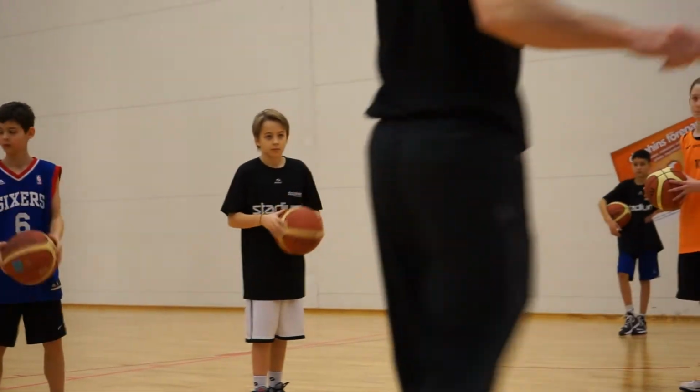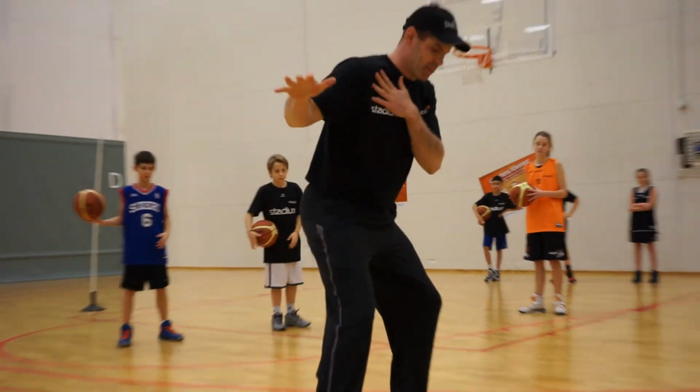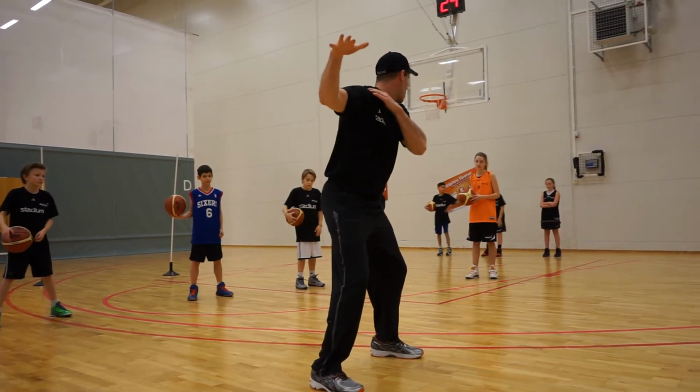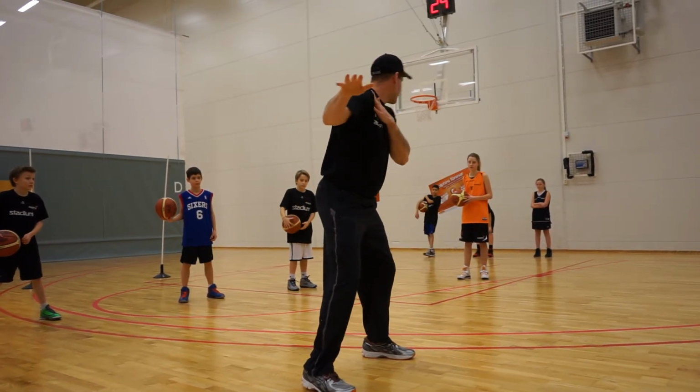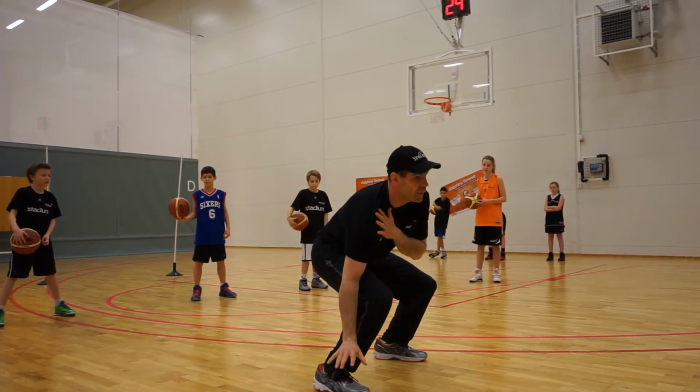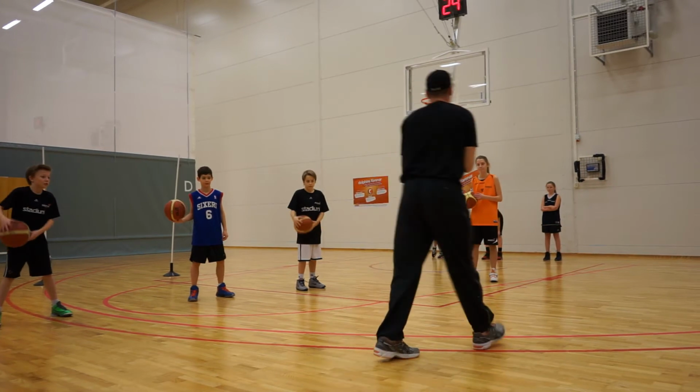So we're going to start with the ball in the right hand in a basketball stance, and they're going to dribble the ball as hard as they can up to the top of your shoulder. All right, you do 50 dribbles there, then we go 50 to the hip, 50 to the knee, and then 50 down to the ankle. All right, go. Watch what they do. Good.